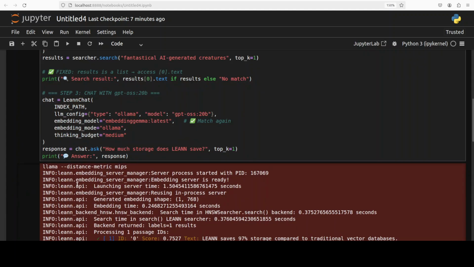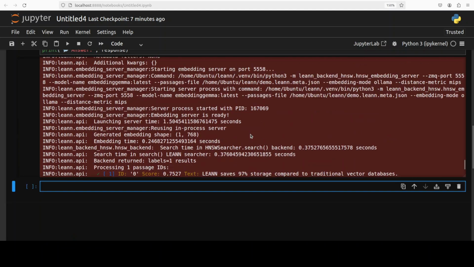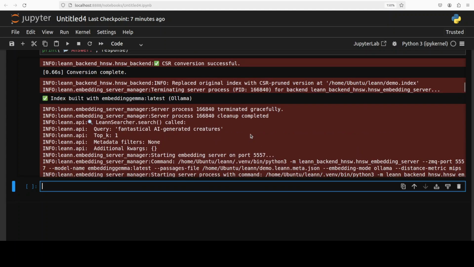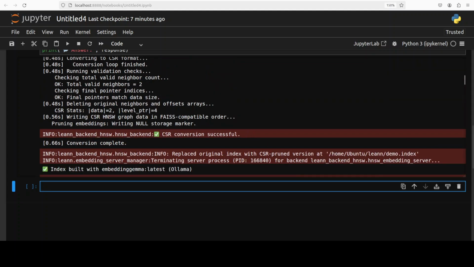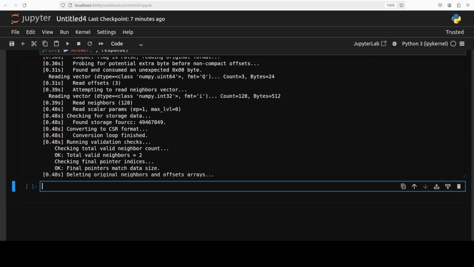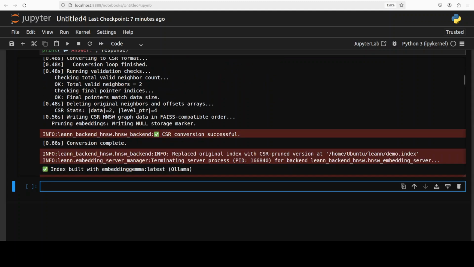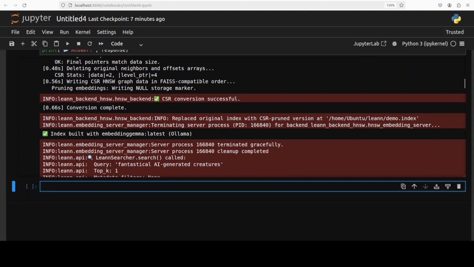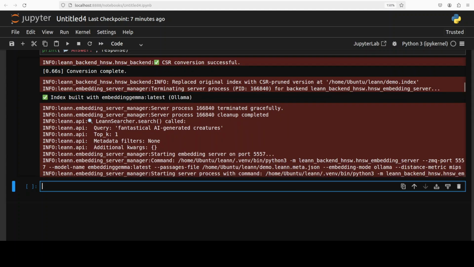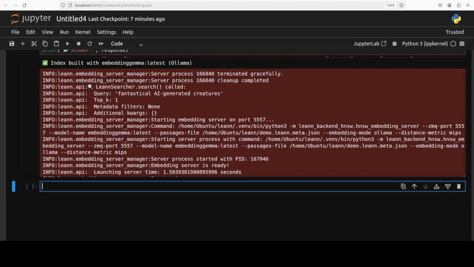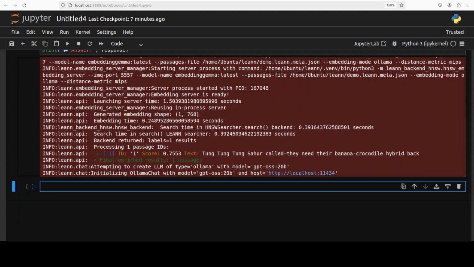But it is very, very interesting to read this whole output, because this tells you a lot about the RAG pipeline, how exactly that works. Now, if you start reading from here, what is happening is it is ingesting the two chunks and builds a dense HNSW graph index using embeddings generated on the fly by the embedding Gemma model. And it doesn't store any embedding, just the graph structure. It then aggressively prunes that index into a compact CSR, which is compressed sparse row format. It discards redundant connections and nullifies embedding storage entirely.